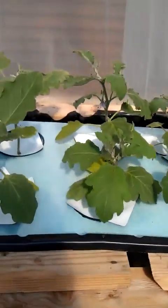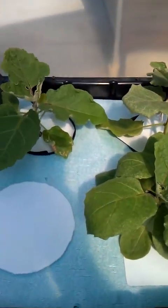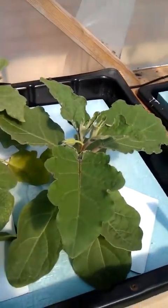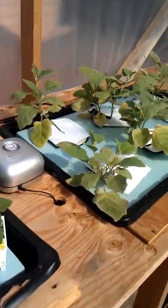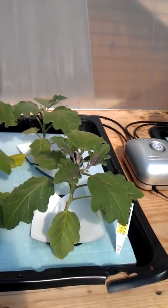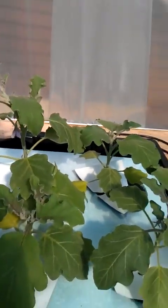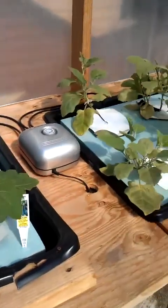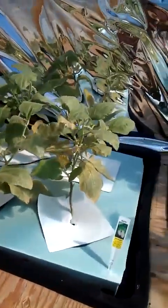As you can see, I spoke about the algae, and since then I had covered them with some pieces of cardboard, which was a good idea. It's just that I guess from the age of the cardboard and the hot and the cold and the temperature changes overnight and them getting a little wet, they got a little soggy and they kind of created a little bit of a mold.